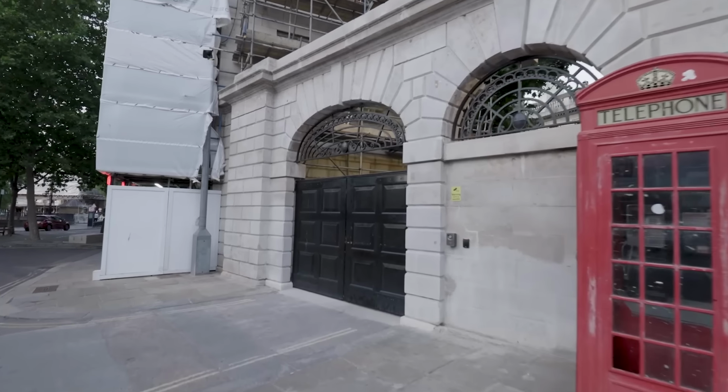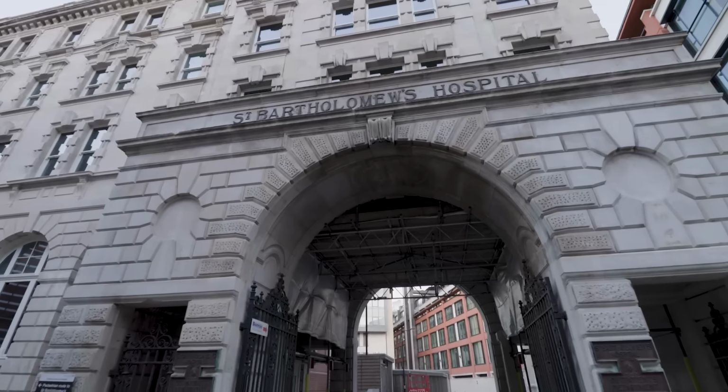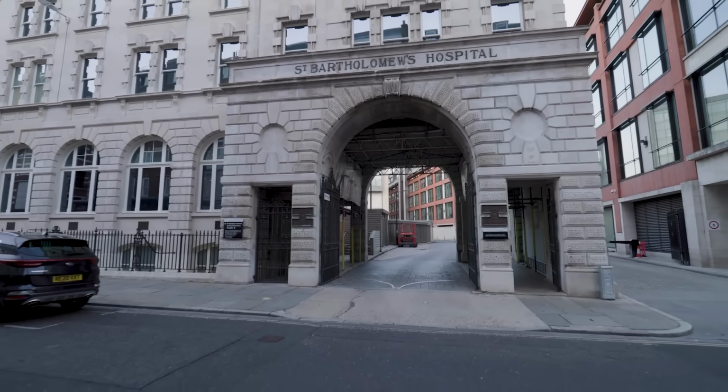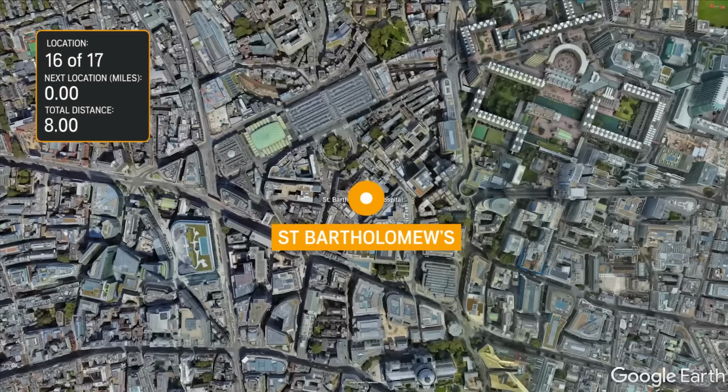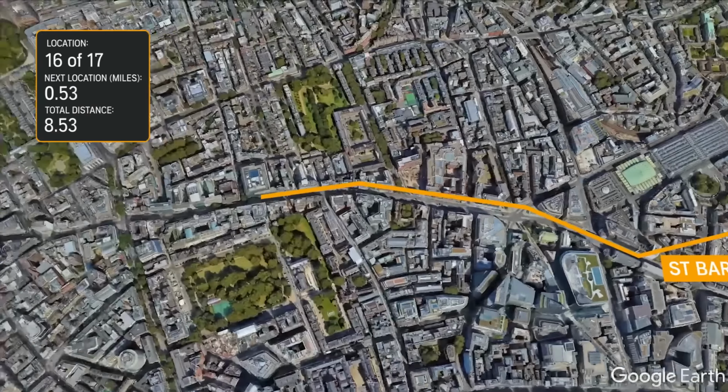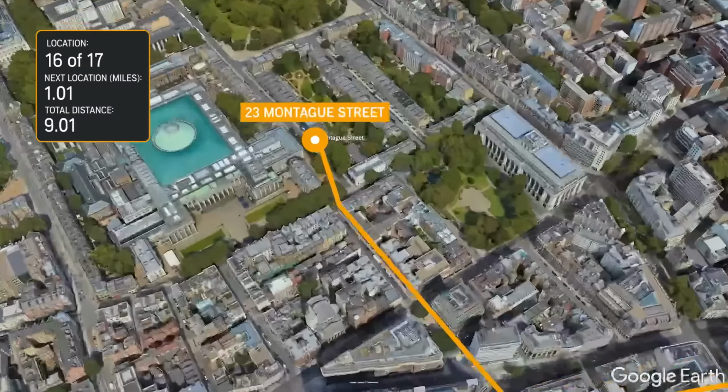But in some stories, it's also the place where the final fight scene with Moriarty takes place. And you hadn't forgotten about him now, had you? If your feet are beginning to get a little bit tired, do feel free to hop on a short 20-minute ride on the number 8 bus towards Tottenham Court Road to our next destination.